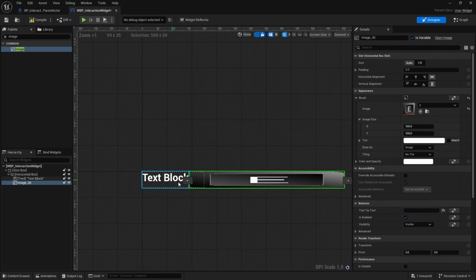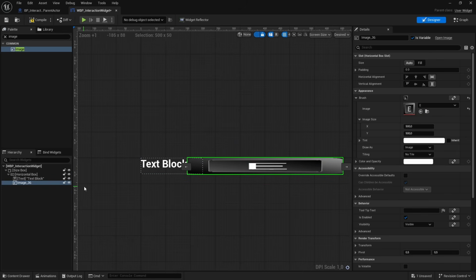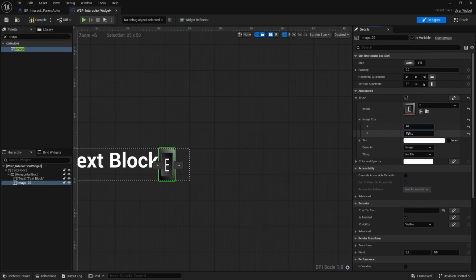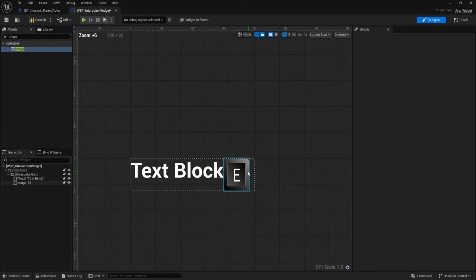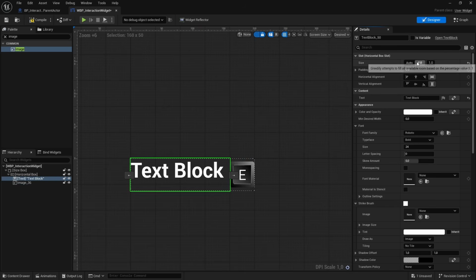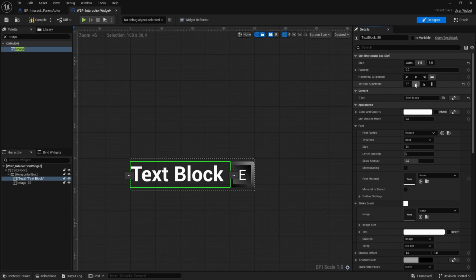And now you'll see we've got some ugly looking UI right here. Let's just try a bunch of things to make this look nice. That's basically UI summed up. So I'll make this maybe like 40 by 40, right? That's a good start because the height is 50. So what I'll do here is I'll put this on horizontal alignment on center and the vertical alignment on center. And then this one, I'll put it on full actually, right? So it fills the whole space. And then we'll also just align it center. So that looks great. And let's just say something like interact, right?